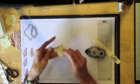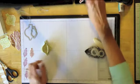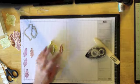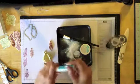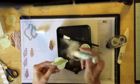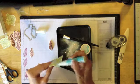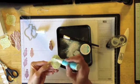Okay, so then you'll end up with 5 of these and 5 that look like this. Then you're going to put glitter, the Dazzling Diamonds, on the edges of those. So I liked the two-way glue for this, and you're just going to line the edge of the ornament with the glue.